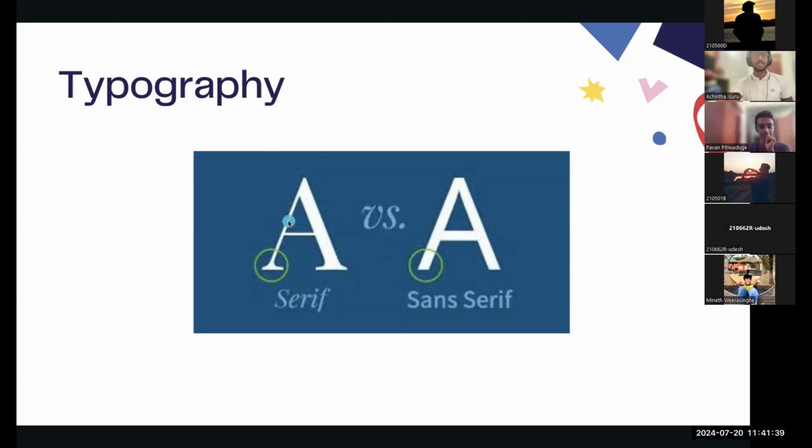Okay, so why have they used serif? Does one of you know why they have used serif in reading material or long text? Yeah, that's a technical thing.